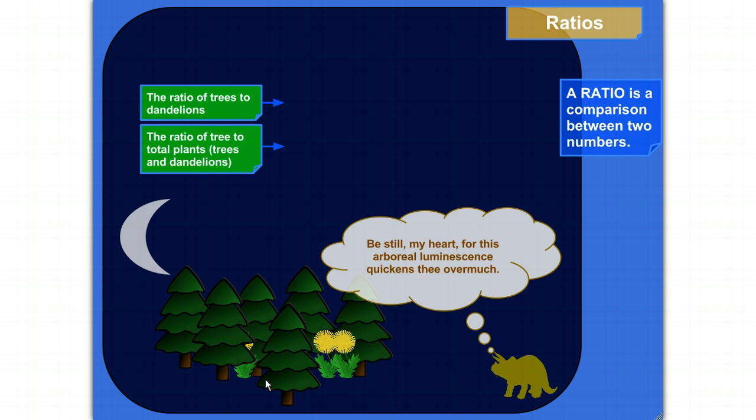Or if I say I have 3 rotten apples in my pantry, and actually I only have 3 apples in my pantry, you realize that all my apples are rotten. So that is a big deal. That's a problem. That's kind of sad. I need to go get some new apples, or just throw those apples away. So in math, what we do to describe those kinds of situations is we have a ratio.